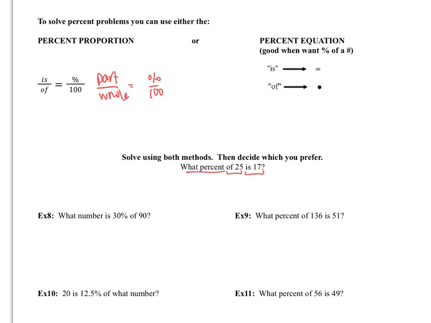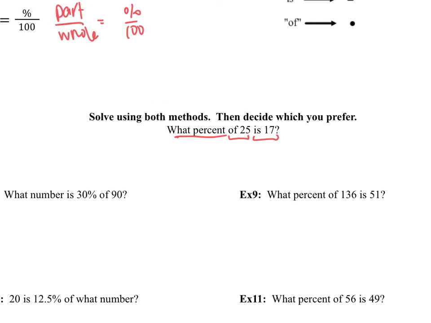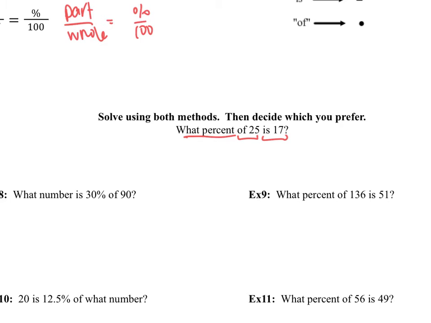So the first thing I'm going to do is I'm going to set up my proportion template, like this. And in my percent proportion, it's is over of equals percent over 100. So the thing that never changes is that there's a 100 right here. So then I look to see what words help me identify where these numbers are going to go. I clearly have 2 numbers, but I have 3 spots. So I see that this word of is attached to the number 25, and the word of is attached in the bottom here.